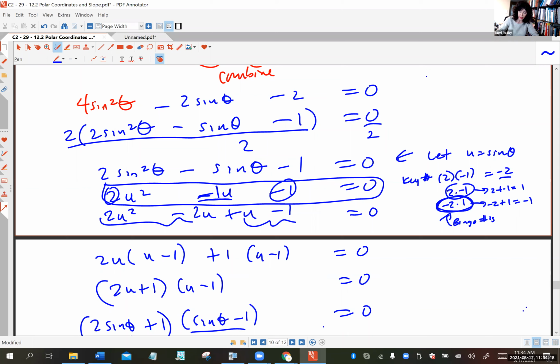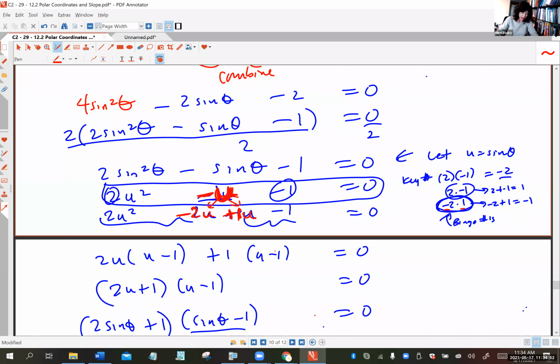So how do I use the bingo numbers? Well, I use the bingo numbers to rewrite the middle term. The middle term was -u. And if I rewrite that by splitting it up into 2 pieces, would you agree that -u is the same as -2u plus 1u? Do you see how I use those bingo numbers of -2 and +1 to split -u up into 2 terms?